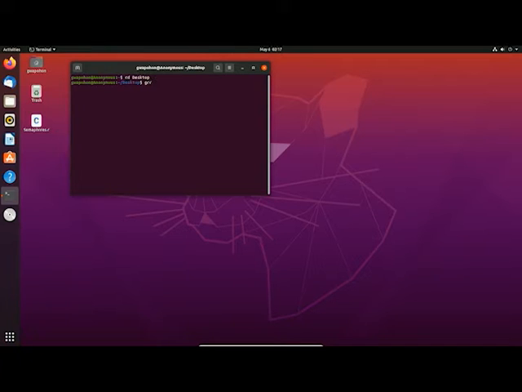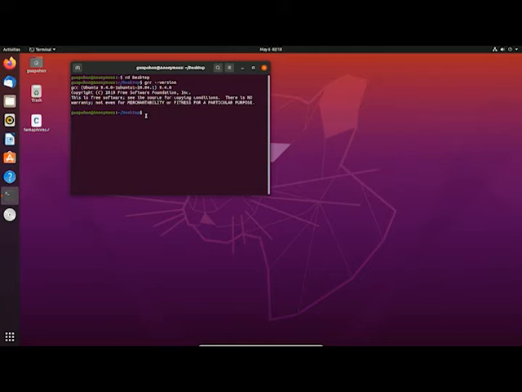By the way, GCC is already installed when you are using the later versions of Linux or Ubuntu. To check if it is actually installed, we just have to type in gcc --version. So as you can see right here, we are at version 9.4.7.